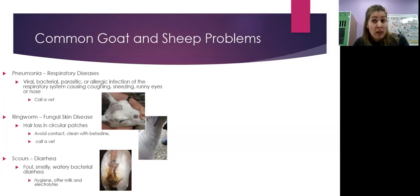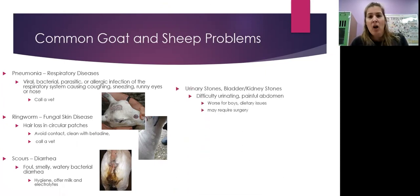It is normally very easy to treat if caught early. Okay, if caught early, we can treat this. Here's hygiene: get these guys away from everybody else because it is nasty. Sometimes the bacteria in this can be contagious to everybody else if somebody sticks their nose in that, because animals are animals, right? In the babies, make sure they're hydrated, make sure they're eating. They need milk. This is where our electrolytes come into play. Keep them well hydrated, and we can work them through that. If it's too bad, call a vet.